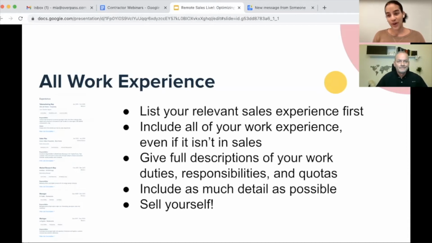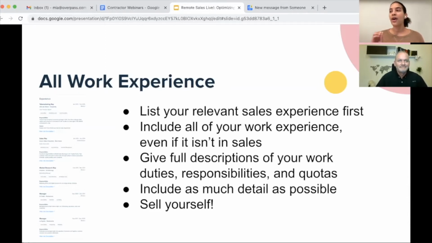This is super important, guys, because the TAs, my team, we tell contractors this all the time in our initial call. Be very specific and descriptive in your work experience. So what were you selling? What were your specific responsibilities? Were you leading a team? What were your quotas? Quotas are huge. If you're the person who only had to make one sale a week, that is very different than someone who had to make 5 sales a day.